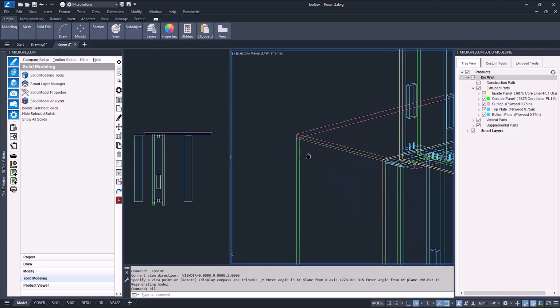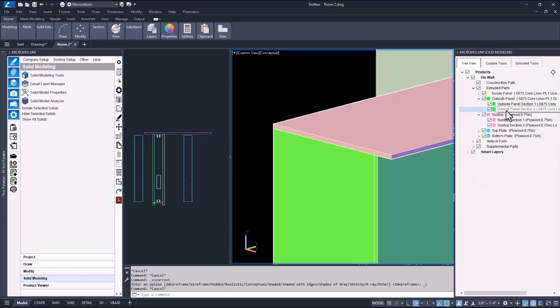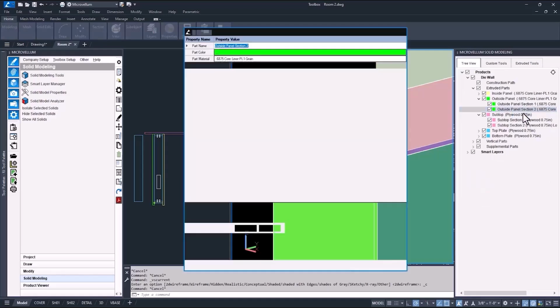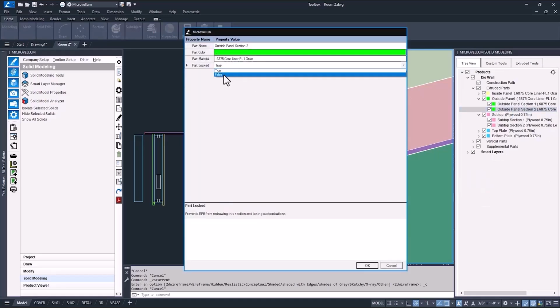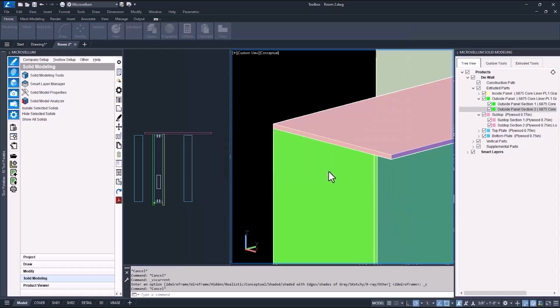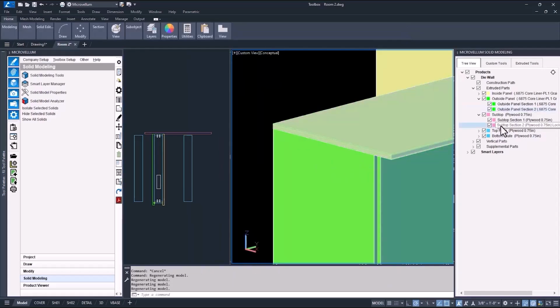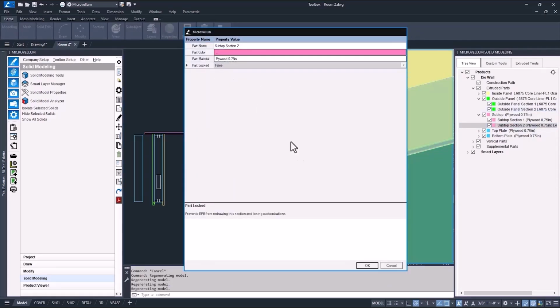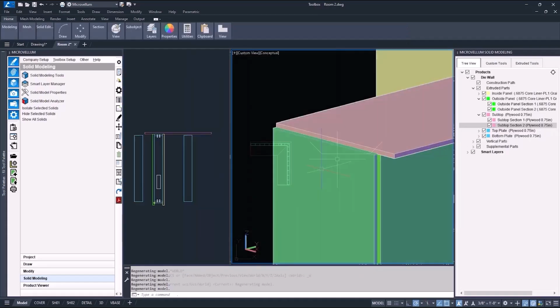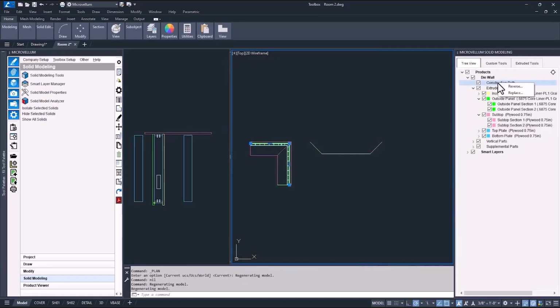But before I do that, I need to make sure there aren't any locked parts in this product. If there are, this won't work the way that I want. Select the part in the tree view with those modifications and edit the properties. Make sure to get all the locked parts and change the value to false. Then right-click on the construction path and select Replace.